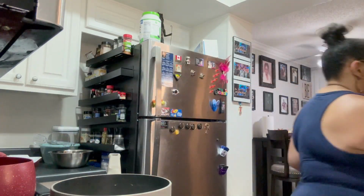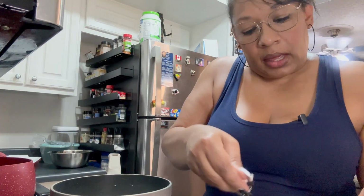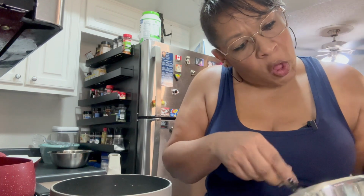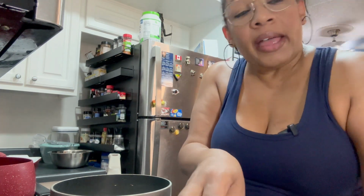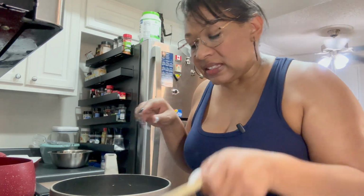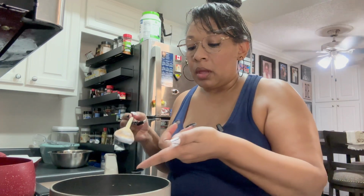Get my medium bowl. My egg is right here. Put that in there. So it says, in a medium bowl, whisk the egg briefly to break it up. Temper the egg by drizzling half of the warm milk in there. I am still letting my milk go a little bit more. It's not at a simmer quite yet. I am stirring it just to make sure it doesn't stick. I don't want scalding milk in here at all. So, okay. It's warm.